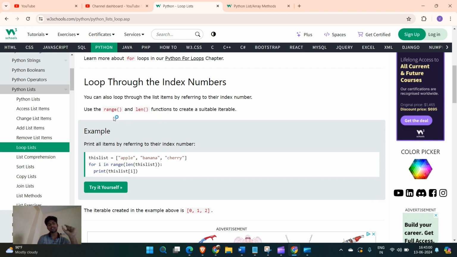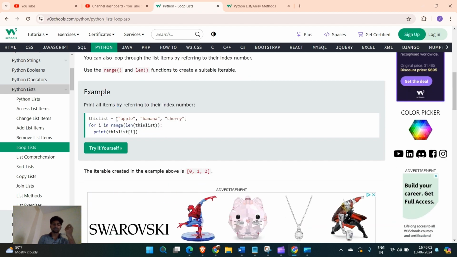I already discussed the length and the range. You have to understand, sorry, the length of this list will give you a number. Range means it will access from zero up to that particular number, whatever number you have. This is one of the major functions you can consider. If you put range of 10, it will start from zero, and the last one will be excluded. So 10 will not come, it's like 0 to 9.